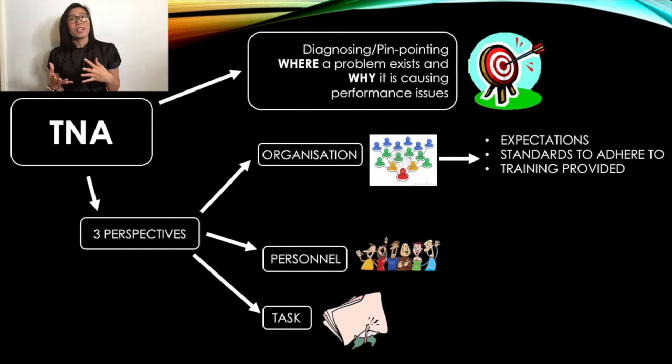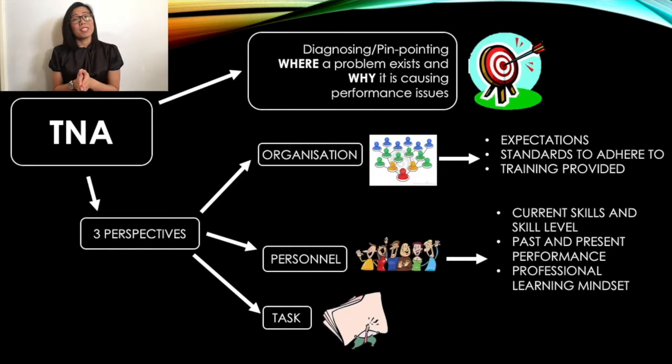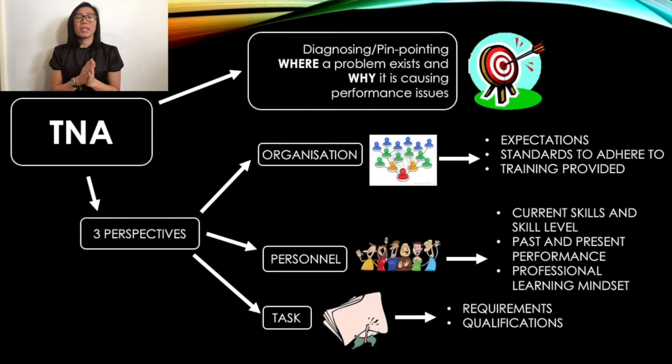When considering personnel, a TNA may be aimed at investigating their current skills and skill level, their past and current performance, and their professional learning mindset. A TNA may also be assessing the task to ascertain what requirements are necessary to complete the task and what prior qualifications may be needed.